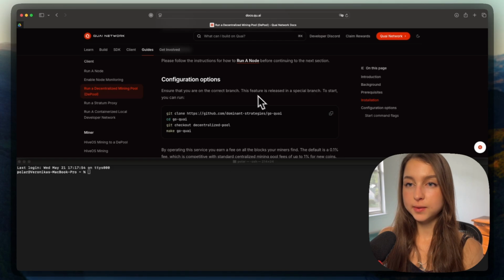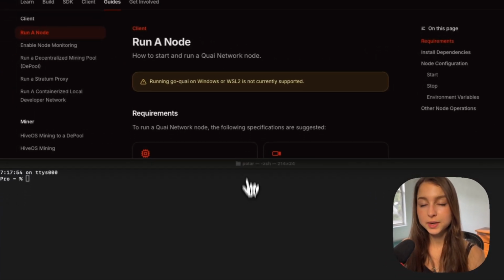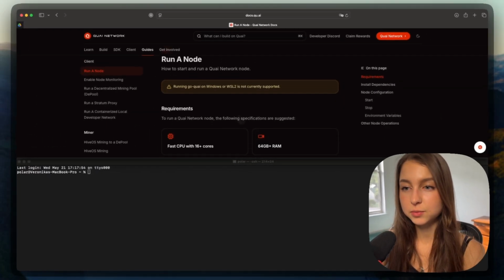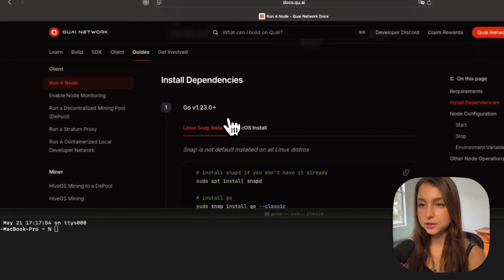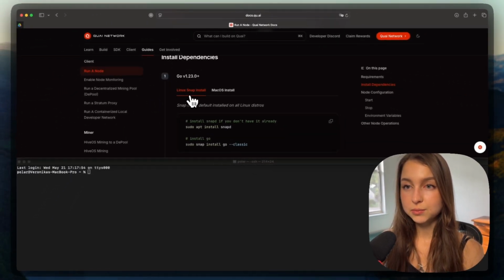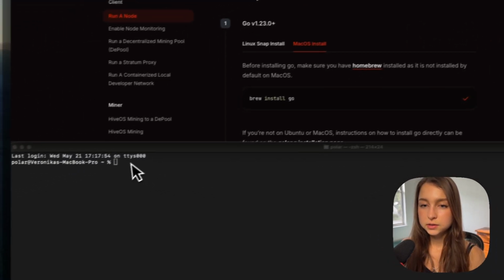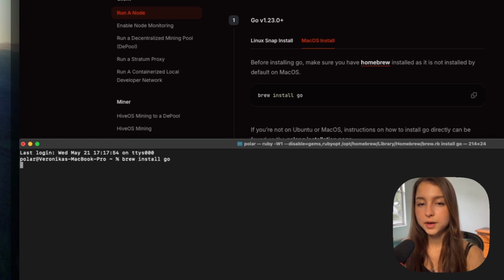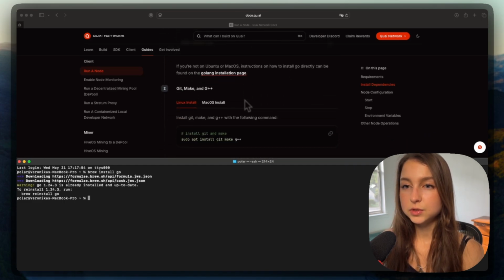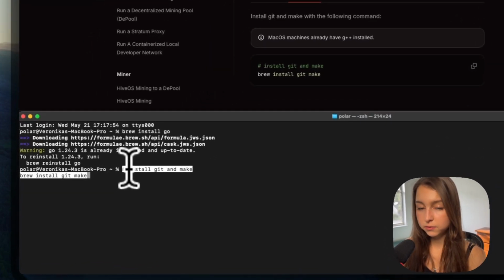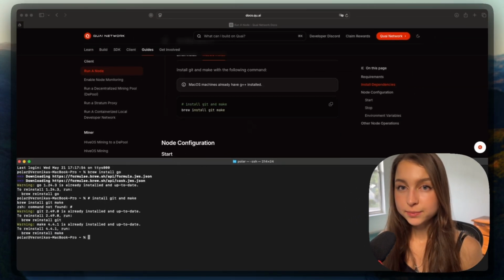We will first go to the node setup, because there are some prerequisites that you might need to install if you have never set up a node before. If you go in here, there is the install dependencies part, and you pick the operating system. I choose macOS, and you choose Linux if you prefer Linux. Copy that, and we paste it. I actually already have Go, so it's going to be pretty quick. Now we are going to install the second part. But I'm sure many of you haven't set up a node before if you're watching this video. All right, that's done.